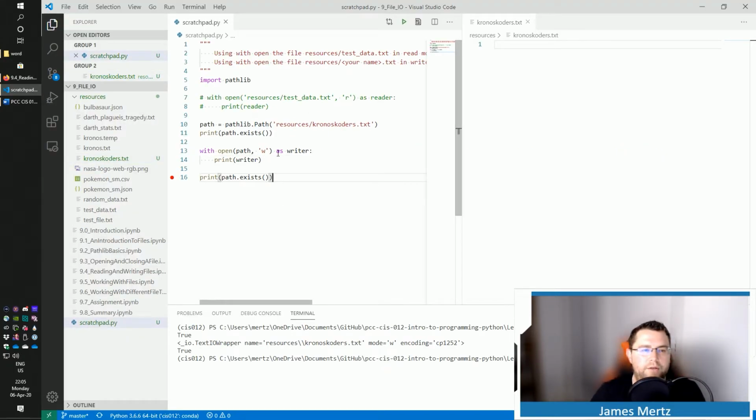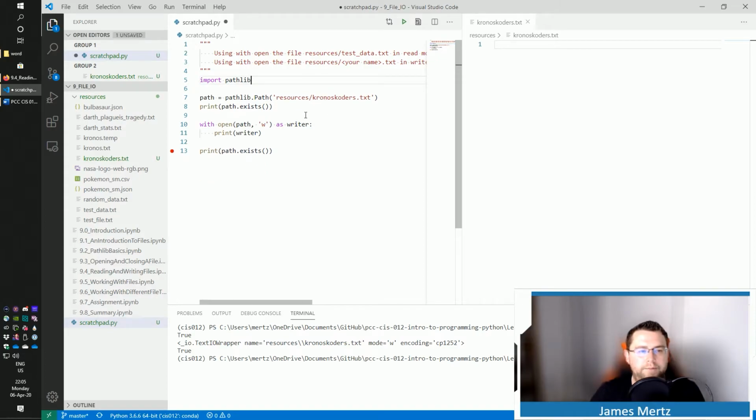Let's go back to our example here where we open up our Kronos coders file, right? And we check to see that that exists, and we know that it does, and that means it's going to erase it. And what we're going to do here is let's create a list.